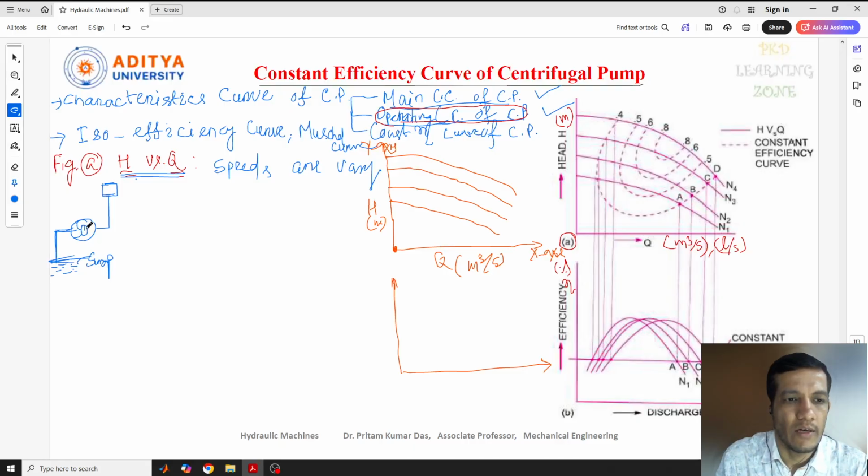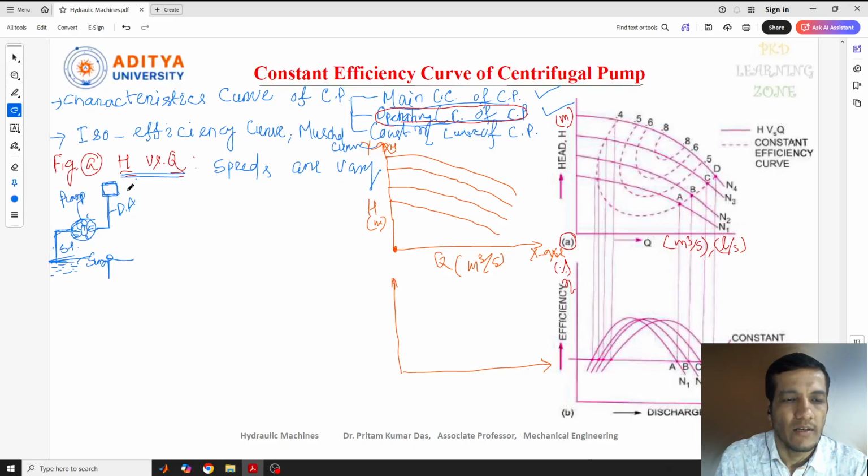In the pump we know that a number of blades are attached. So this is our pump, the top portion will be the casing, and inside that the impeller is there, and this is our suction pipe. And this is our delivery pipe, and this is our destination at which we need to deliver the liquid. So what will happen? The water will be lifted from the suction pipe, then transferred to the impeller. From the impeller it will go to the delivery pipe, and the water will be delivered.